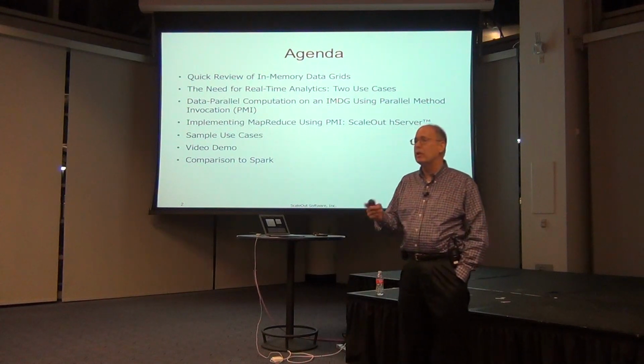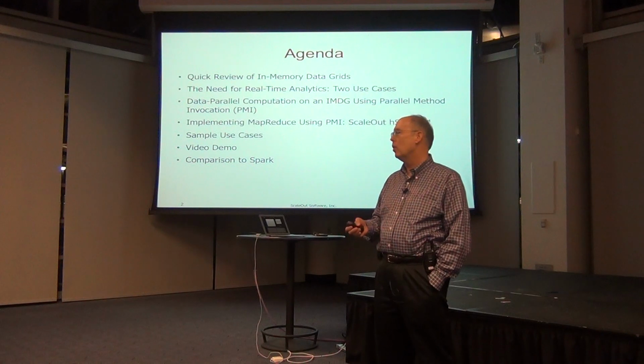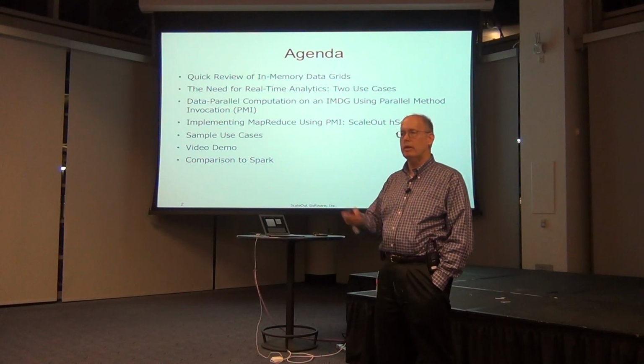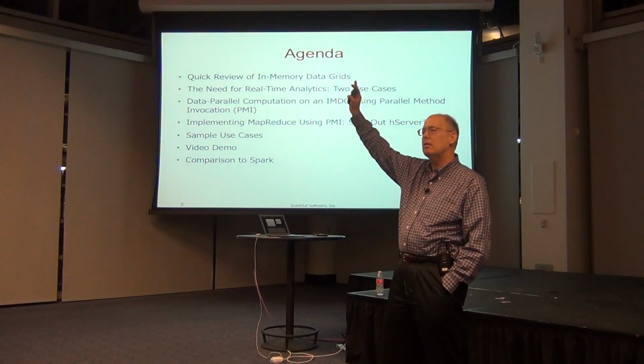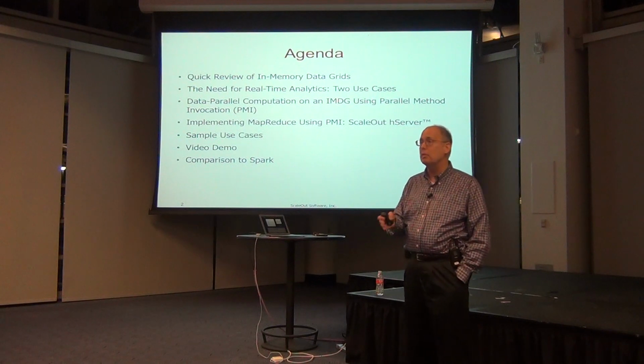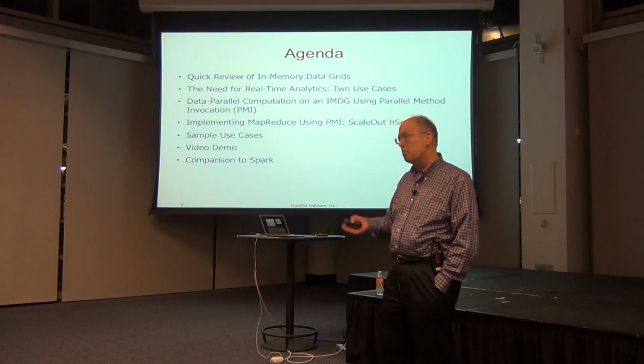First, I'm going to give you a very quick review of what an in-memory data grid is. How many of you are familiar with Oracle Coherence or GigaSpaces or GridGain? Everybody knows about that technology? Yeah? All right, well, I'll do a quick review. And I'll tell you about some of the needs that we've seen for real-time analytics, and then how in-memory data grids can be applied to that problem.